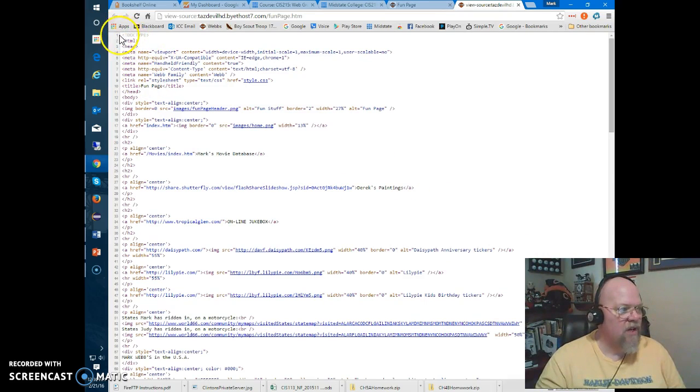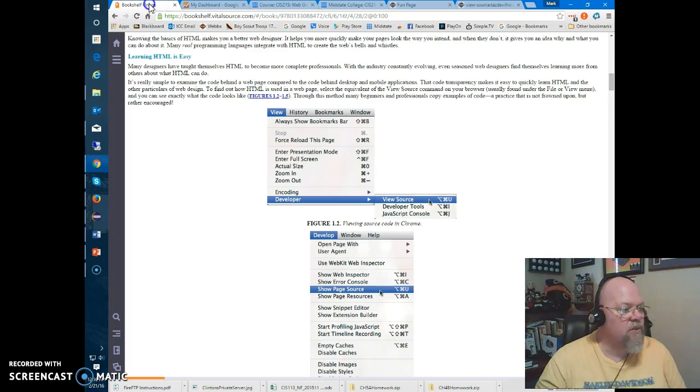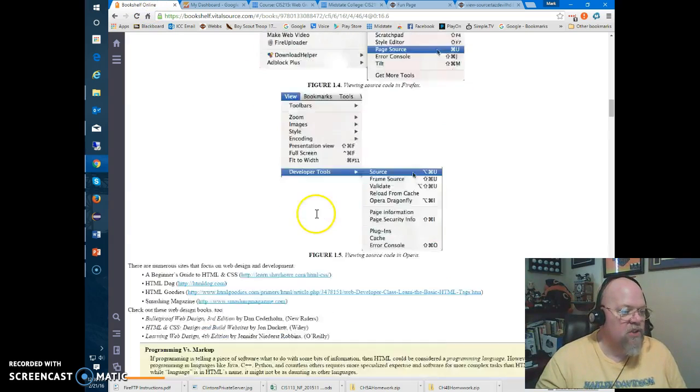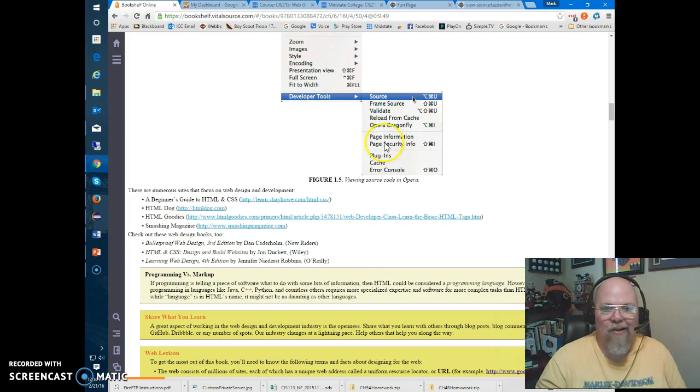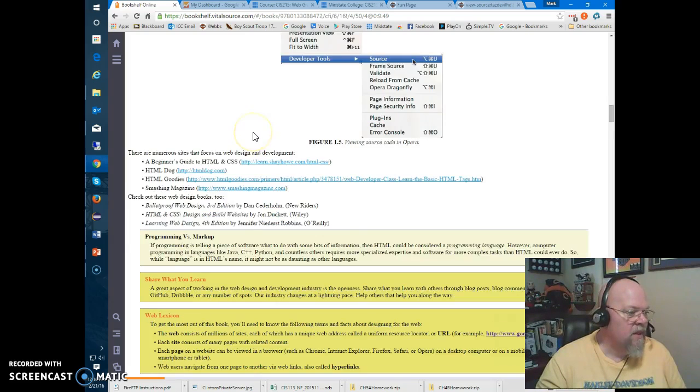Again, we always have our doc type at the top, the exclamation point doc type inside of the less than and greater than symbols, which will always get us to the latest and greatest HTML, in this case HTML5. We have all these different tags, H1 tags, H2 tags, different header tags, href tags, which are links, so on and so forth. Again, I'm going to expect that you know most of those. So that's pretty much what this first little section talks about, is how we can look at some of these different source codes from the different browsers that we have.